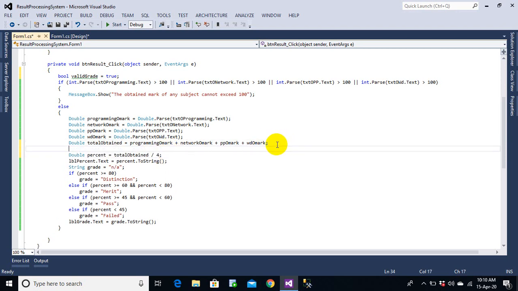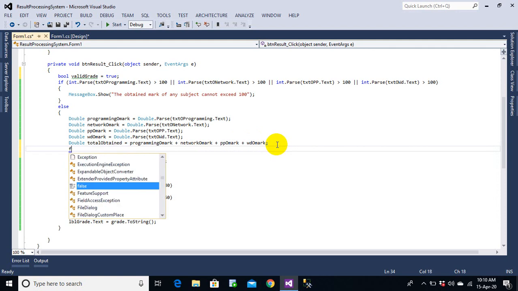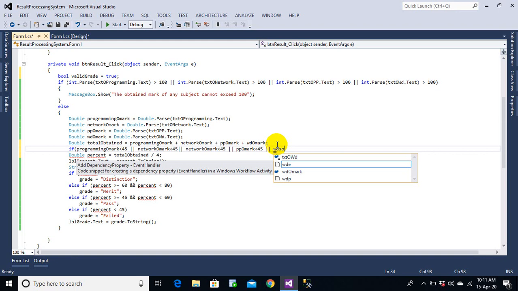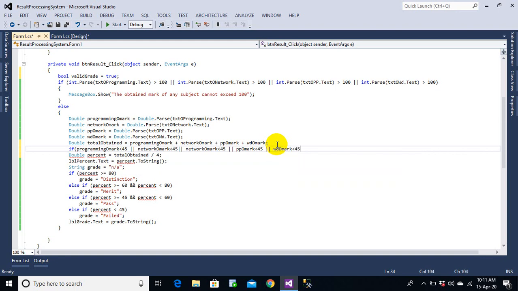So I can check it again: if programming mark is less than 45, or network mark is less than 45, or WP mark is less than 45, or WD mark is less than 45.